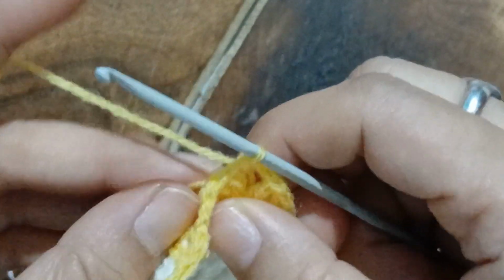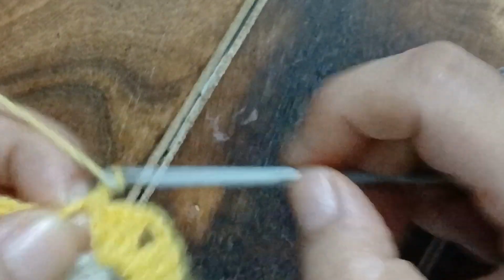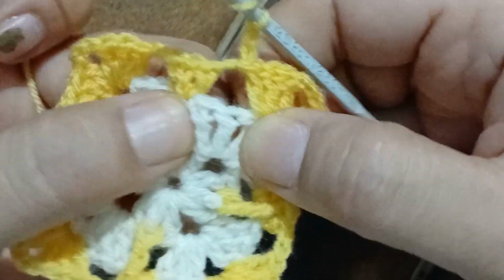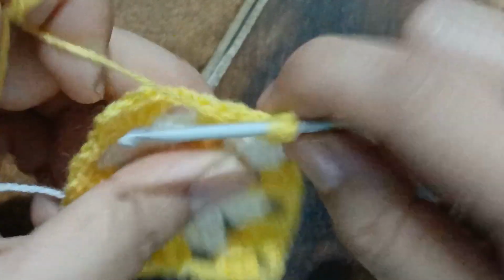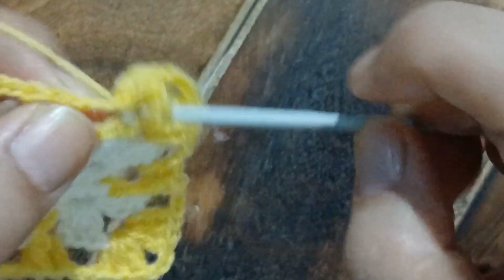Now I have planned to use each color yarn for two rounds, and here I need to reach that chain two space. So here I am slipping two stitches, and here I have reached the chain two space where I'm going to work a chain of three, which will be counted as one double crochet. Once that is done, now we need to work a triple crochet, and it is going to be a front post around the second stitch. Here it is, yarn over, pull through two, yarn over, pull through two, yarn over, pull through all. Just that one step we have to work extra.